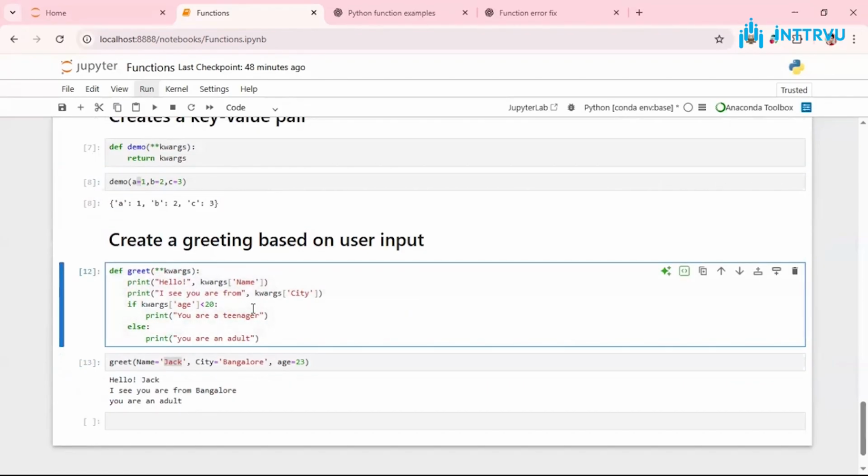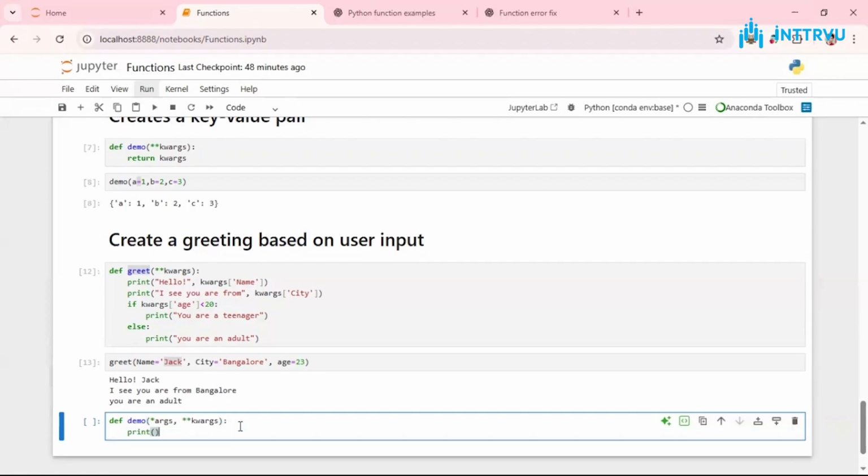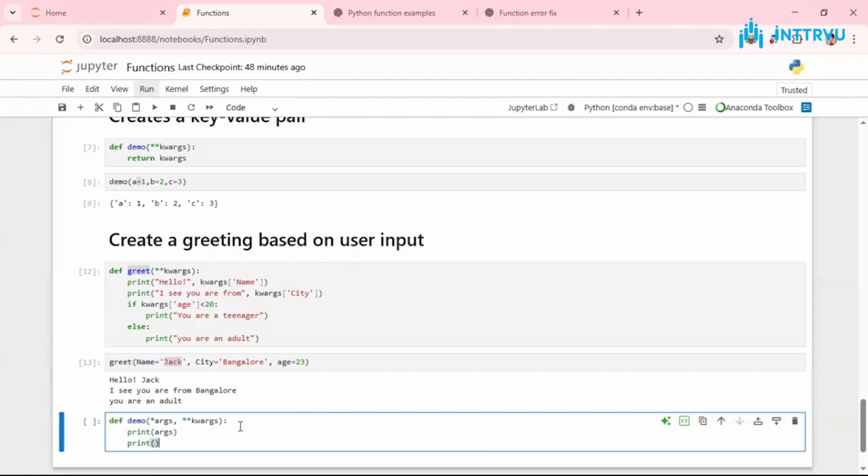So super useful. And similarly, I can have args as well as kwargs. I can have both in a particular function. So whenever that kind of a thing is found to be useful. So I can say define, I'll say demo, and I'll say print args, print kwargs.